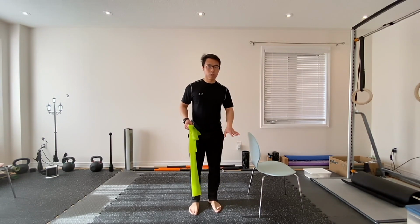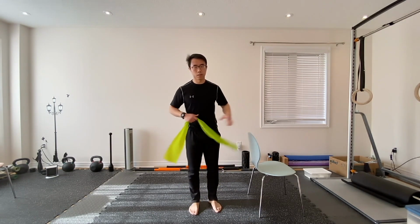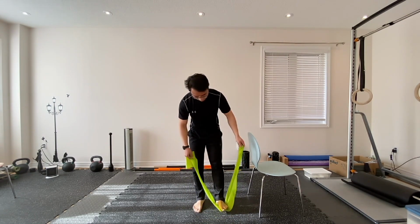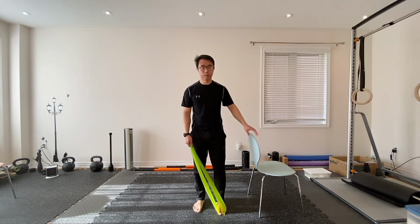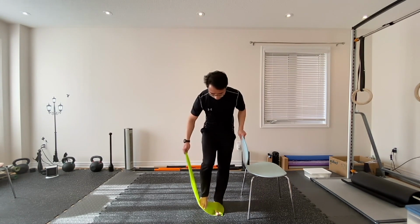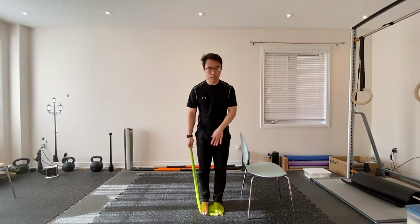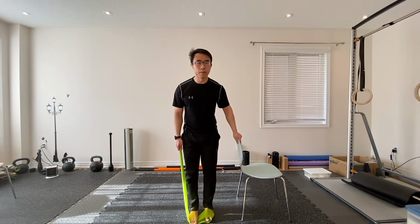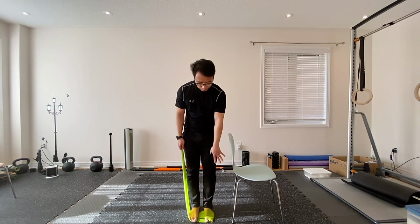This one, you can either do seated, which might be more comfortable for you, or you can do it standing up as well. You're going to step on the middle of the band with one foot. This one I do have a chair for support. Then you're going to step on the band with the other foot as well. One leg is kind of wrapped by the band, the other one is just stepping on top of it. So be a little closer, maybe right here. I just have one foot wrapped. Wrap it a little bit closer to the toes.